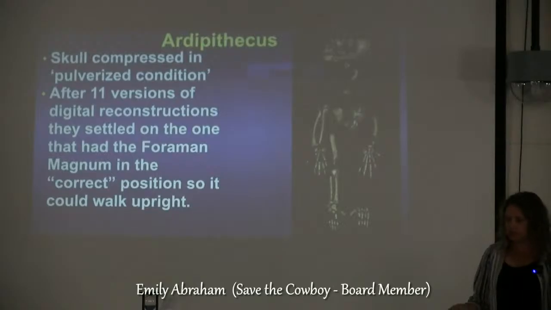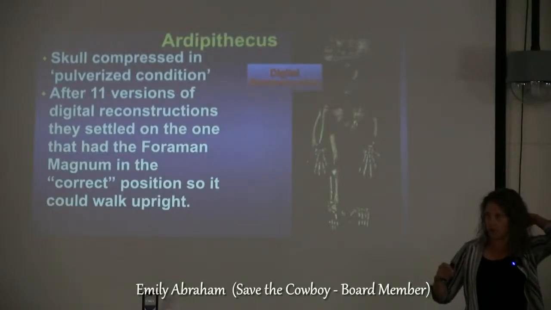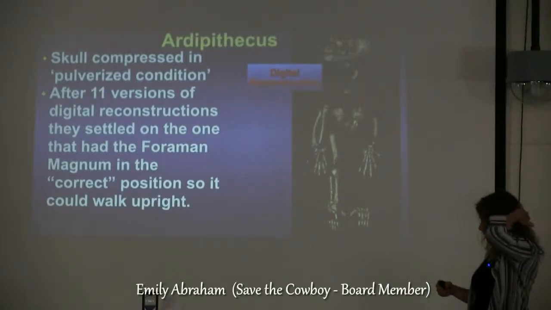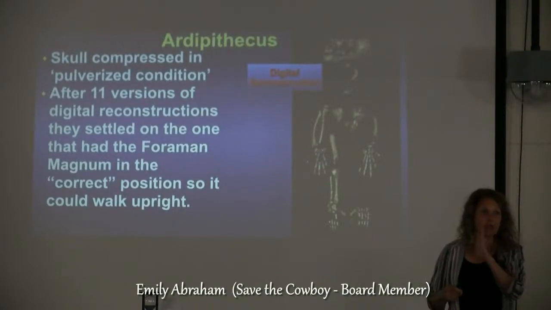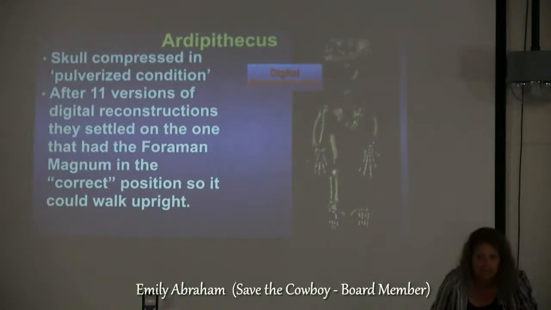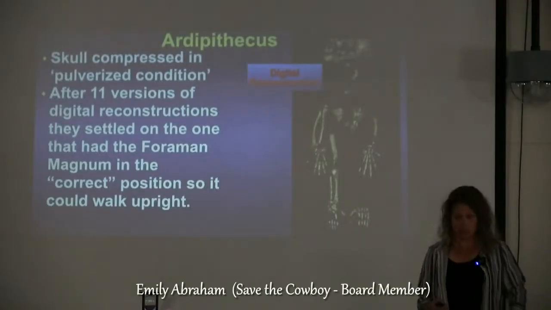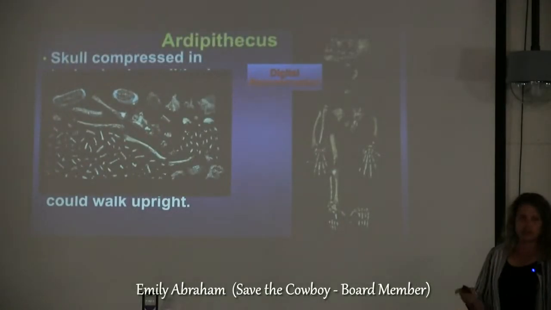They also have to change what's called the foramen magnum, where the spinal cord comes into the skull, because it's different in humans and apes, because we walk upright. Ours is in the middle of our skull. Chimpanzees walk like this, so it's more towards the back of the skull. So they make a digital reconstruction of these bones until they can make it fit what they want it to look like.